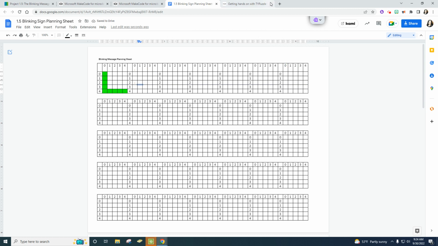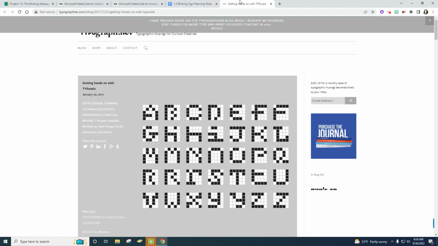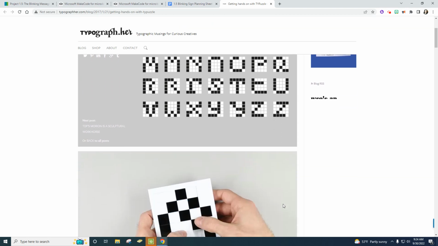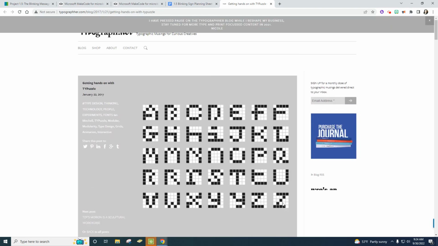But it's hard. Like, how do I make an O? So within Google Classroom, I posted this link, and this will help you. This is not the only way to make an O, or any of the other letters you're trying to make, but if you're looking for suggestions on how to make a letter like N, this will give you an idea. So feel free to use this if it is helpful to you on how to make some letters.